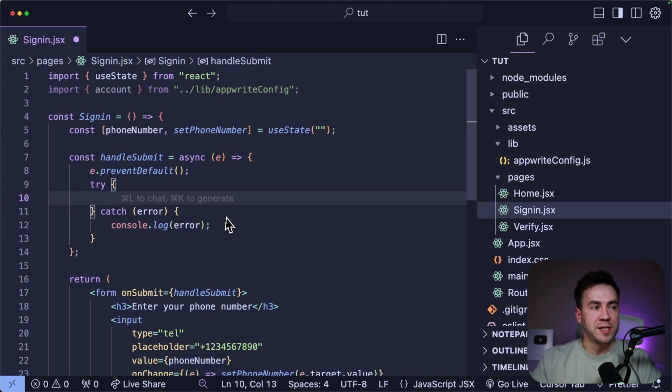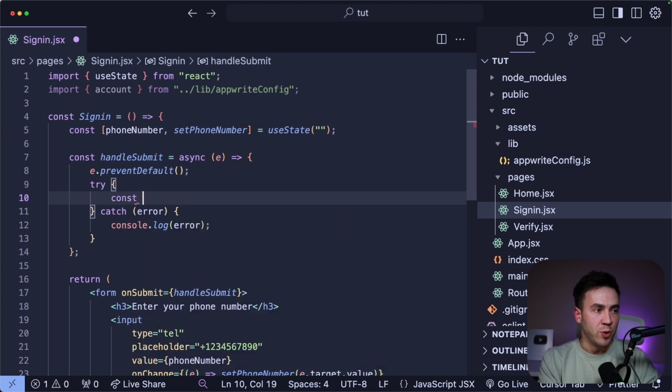And from the try statement, this is where we want to send off that verification code. So what's going to happen here is we're going to call that create phone token method, and that method is going to send off a one-time code. But in the response, there is going to be a token with some information about our user and the token itself. So let's go ahead and check this out.